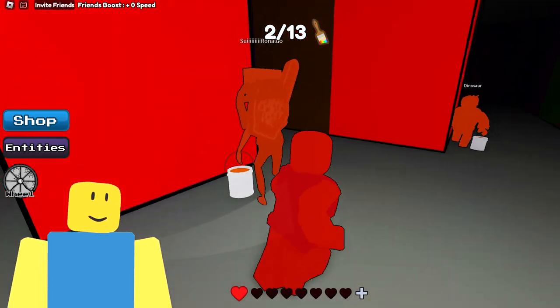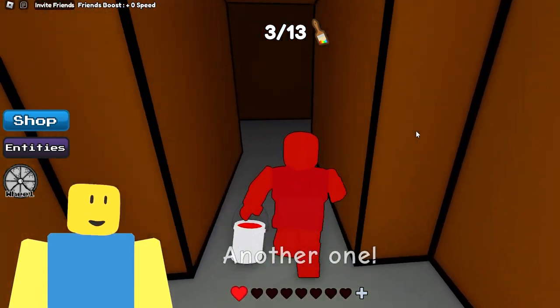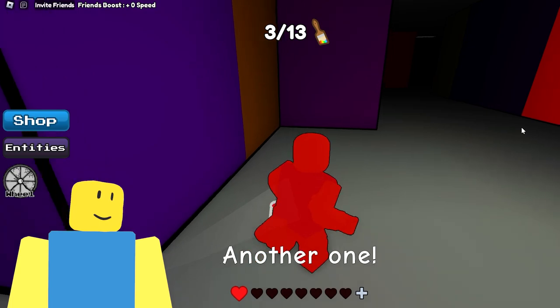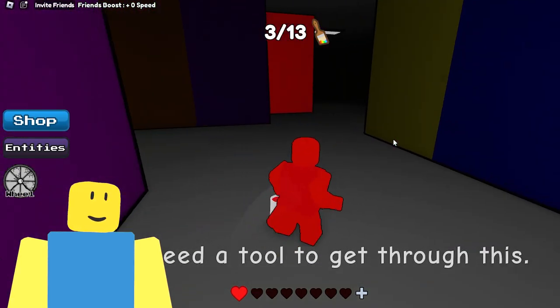But firstly, we got to get our paintbrushes. So we've got 2 out of 13 so far. Make that 3 out of 13, baby. Another one. We're getting so good at the game. What am I hearing? We need a screwdriver to unlock that area.